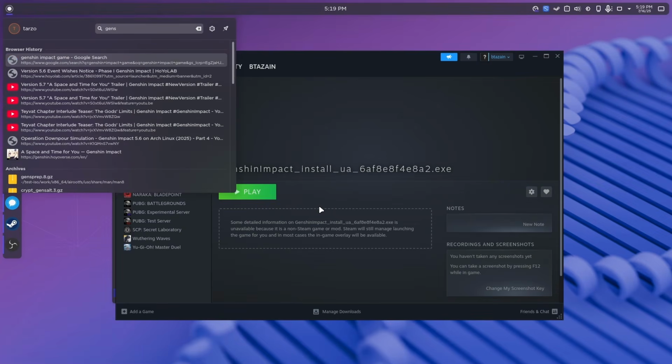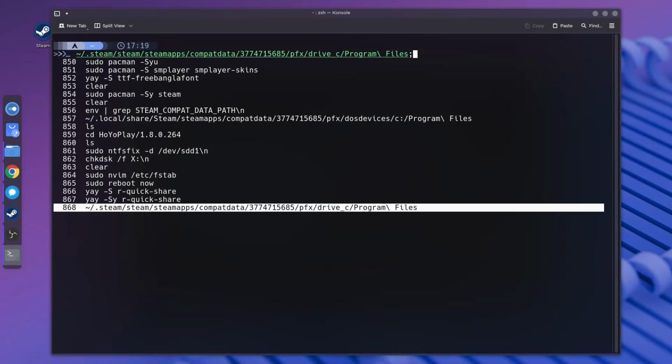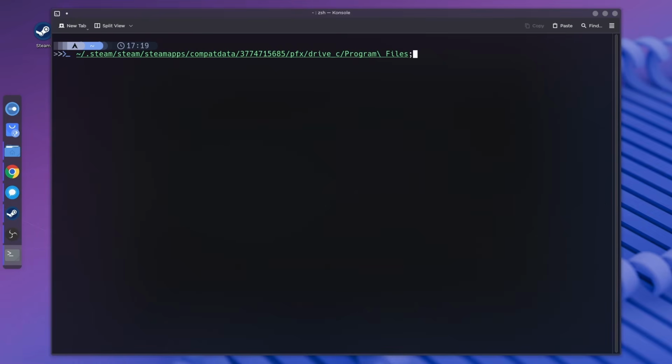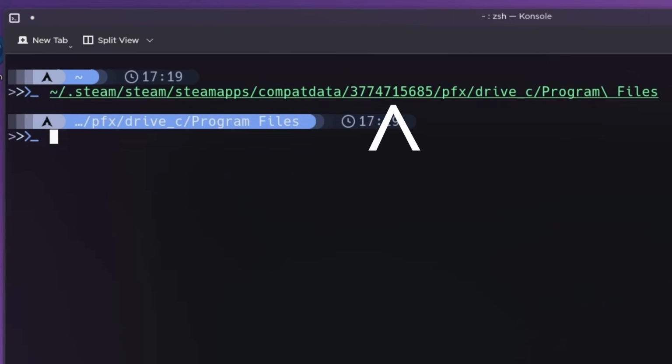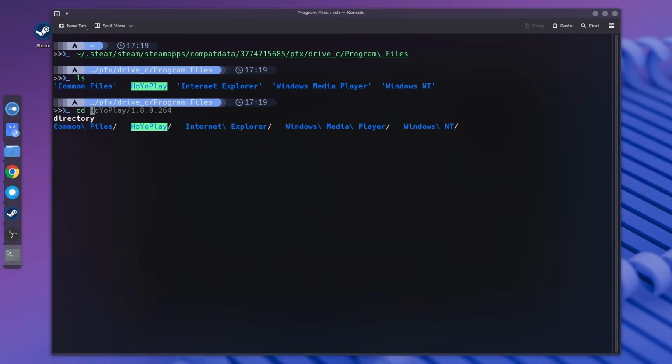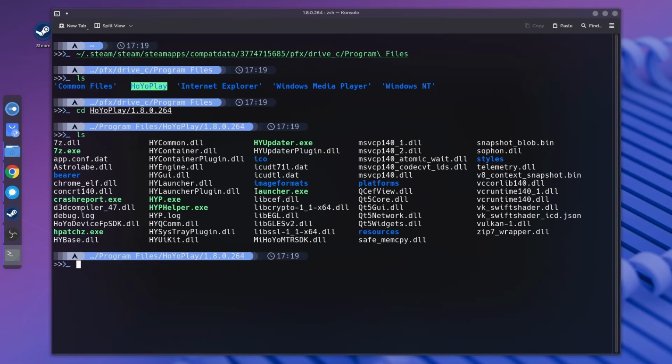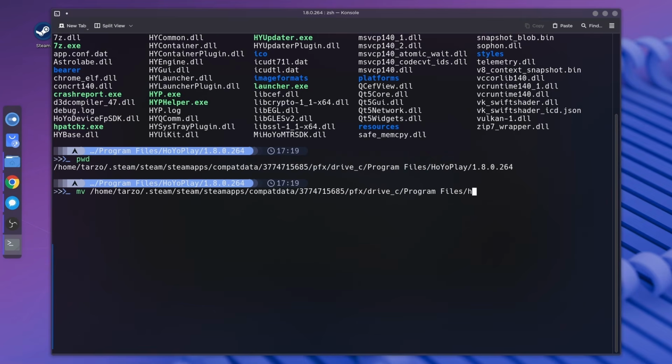Just for sanity's sake, this is a directory that you need. Here are all of the files that are located for Hoyoverse basically. So make sure to find that number right here. It may be different for your system. So just go in here. As you can see, if I do ls, there is Hoyo Play. Go in here, and you can see the whole folder is in here. Now we have to copy the whole thing wherever we want to take it. So I'll do that, and I'll show you that in a bit. You can see here that if I do pwd, it shows us the current directory.